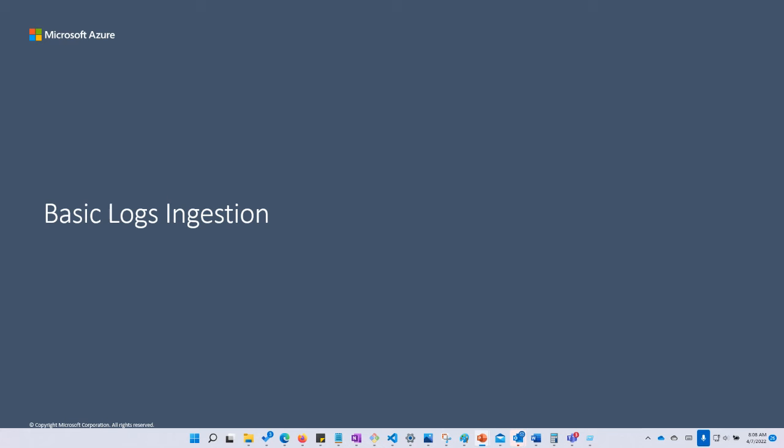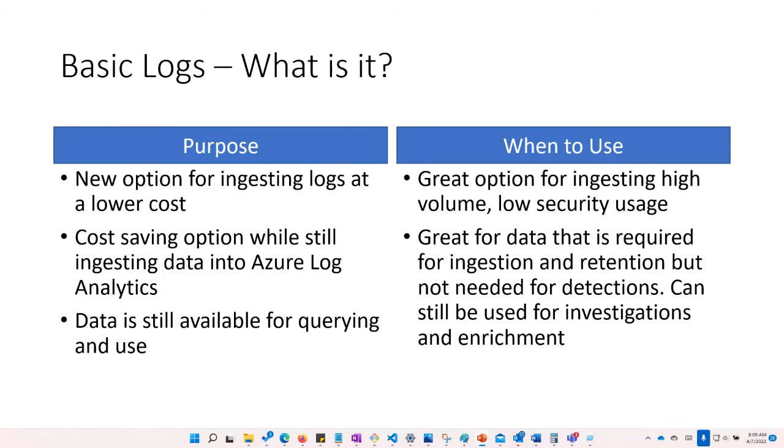Yeah. Thanks, Velen. So my first topic is basic logs, a new kid in town. Now we will learn about what basic logs are. By default, in a Log Analytics workspace, every table falls under the analytics plan. You can configure certain tables as basic logs to reduce the cost of storing high volume, low security value data while you use it for debugging, troubleshooting, and auditing, but not for analytics and alerts.